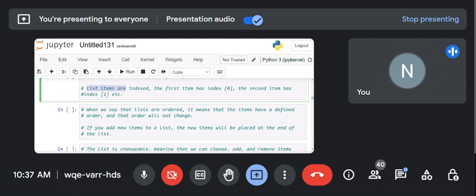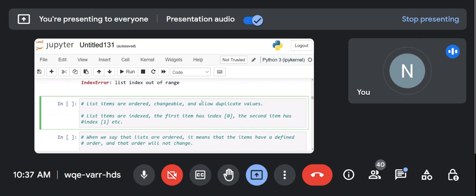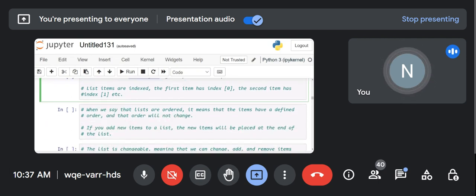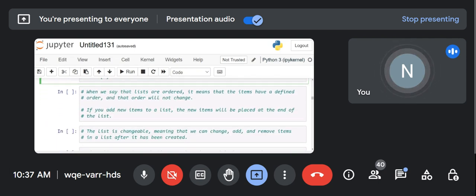List elements are indexed, and the first element is indexed at 0. We very well know about that. That is why it is called ordered. Changeable, I already told, means elements can be replaced. Ordered also means that items have been identified in some order, and that order will not change. For example, if this element is present at the 0th location, it is specific that at this particular location the element has been stored.